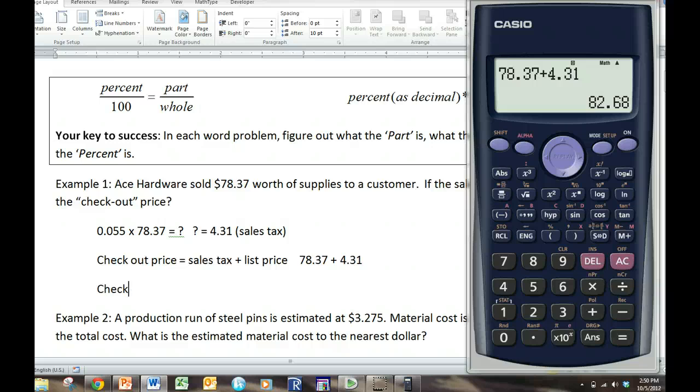Make sure when you do these questions, you answer the question being asked, and you always include units for every single one of these word problems. Also make sure you round it to the appropriate place. On every problem I tell you, in the practice and the quizzes and the test, I tell you to how many decimal places you need to round, and you will get it wrong if you do not round correctly. Okay, that's the first one.